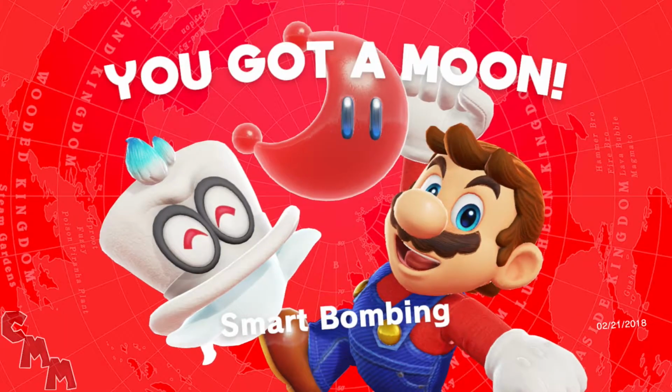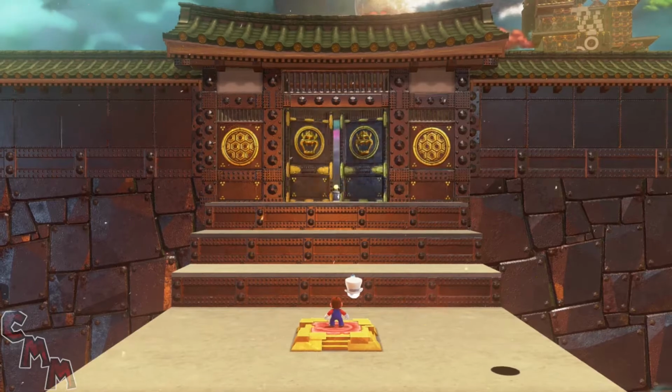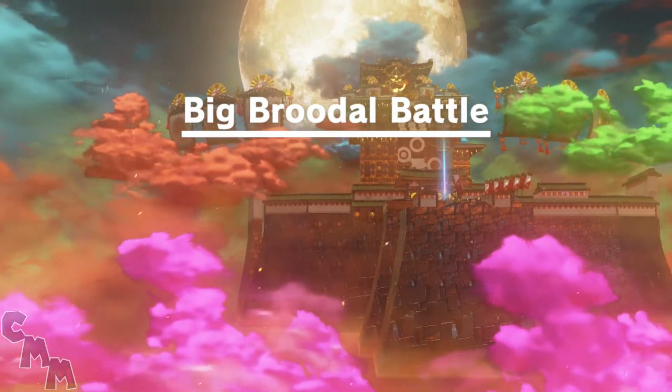You got a moon! Smart bombing. It sounds like not a very good thing to say. Sounds like a slogan that would be taken in a very wrong way. Smart bombing. We bomb smart. Big brutal battle.